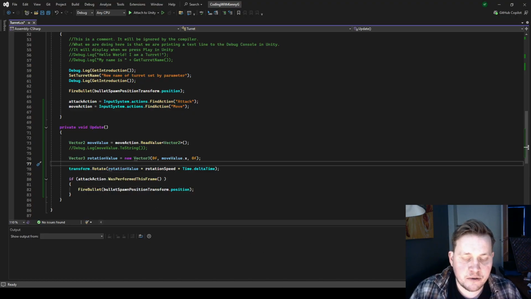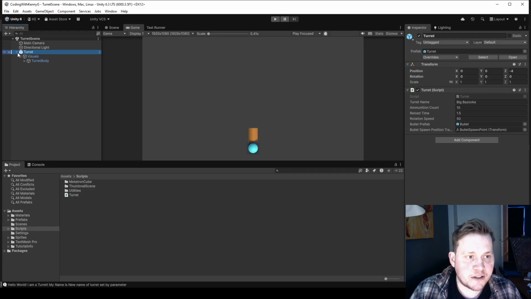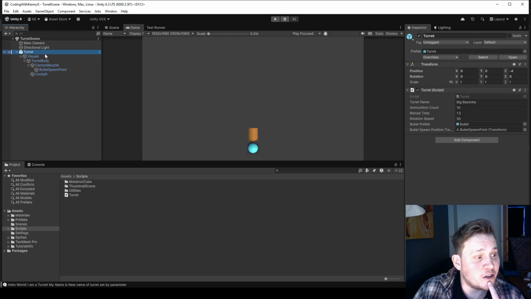If I go back to Unity and I select the turret here, you see that the script is assigned to the game object called turret, like the top parent of all of these child objects below. Remember from the episode where we set up this turret prefab with child objects below it? Well, this game object, right?